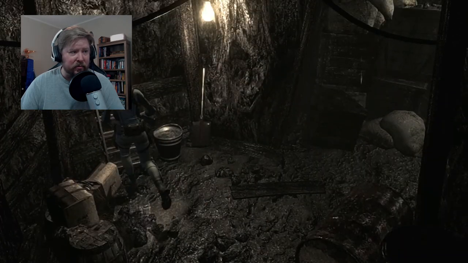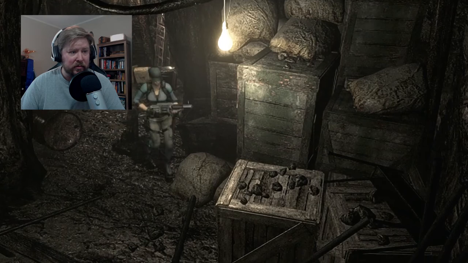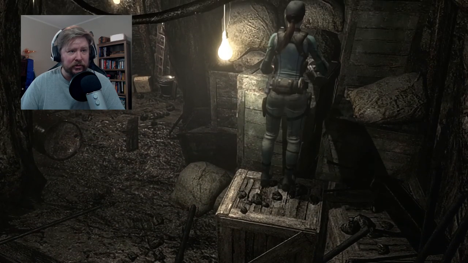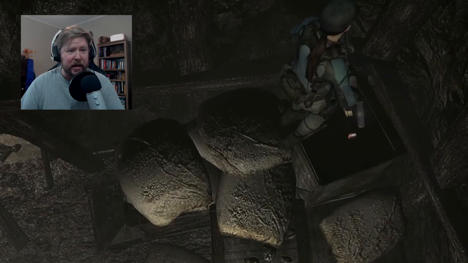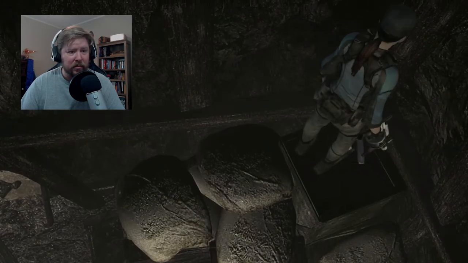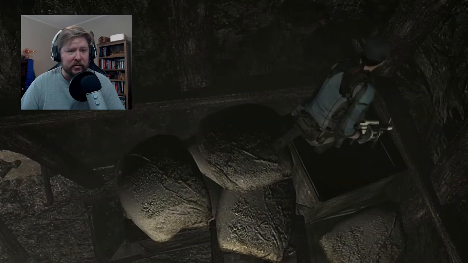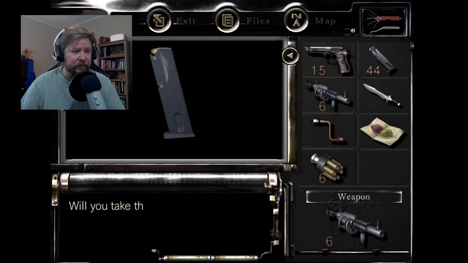I got a feeling I just wasted a ton of acid shells, because she's still not dying. She's still not dying. Is there anything up here? Yeah, get this stuff. Battery. Magnum rounds. And pistol rounds.